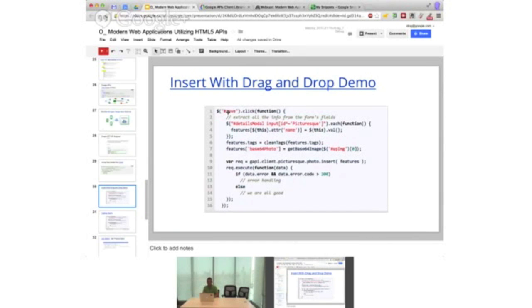On the client side, you can see here in our drag and drop example, when the user clicks on the save button, we go on lines 3 to 5 and fetch all the attributes from our form, having a simple special case on line 7 for the photo itself because it's a bit trickier. Then we call the Google API with our own unique API that we created, called Pictures, and call photo.insert with the payload features. Then we just execute it and have a callback. In the callback, we want to make sure that everything is done properly and give the user a notification that the photo has been saved. Or if something went wrong and we have a 400 or any other error code, we want to confirm it and notify the user about it.